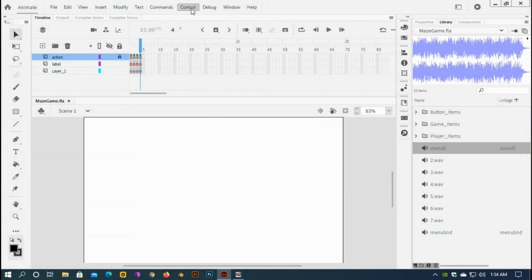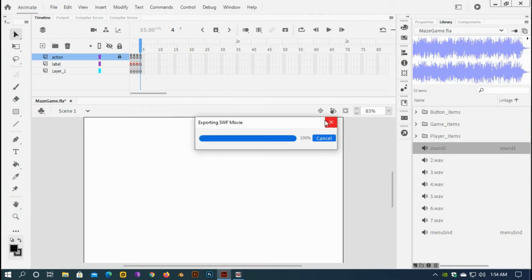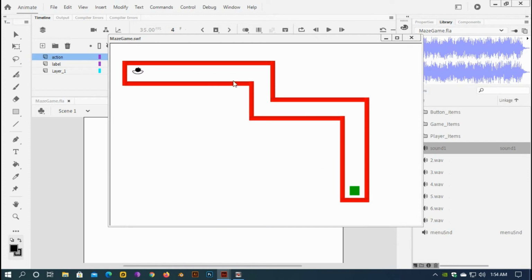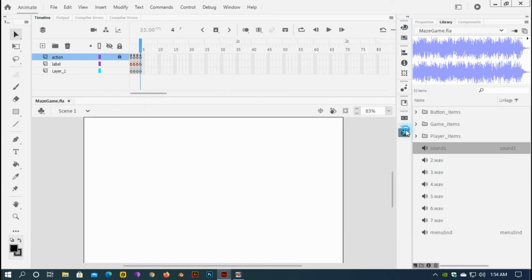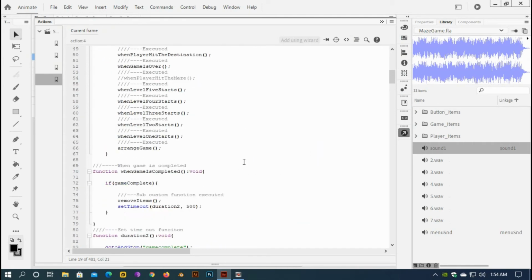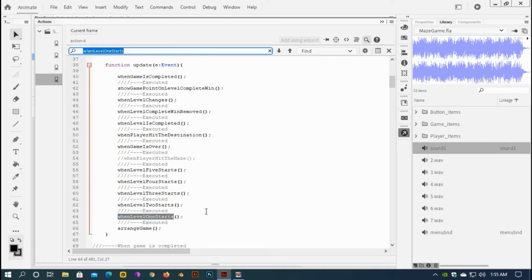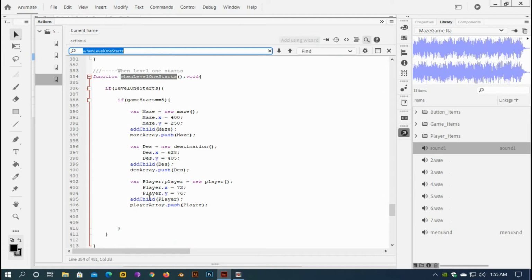And here when the game starts, I want the sound to be played here. Okay, so when level 1 starts, here I'll also add that sound, not sound, that class, not movie clip, because I have already deleted the movie clip.